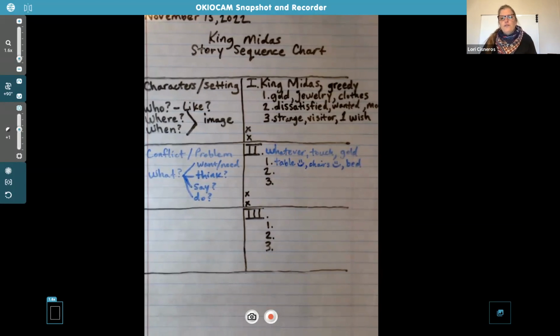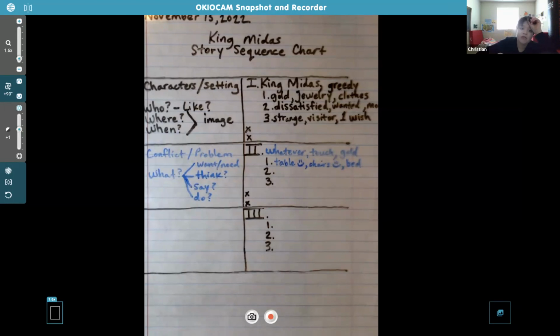His bed turned to gold, but do you think he was happy about that one? I don't know, maybe, if it was like the bed frame where the mattress sits in, that would be cool to have a gold bed. But that would be really uncomfortable, I would think, especially where I live at night right now, it's in the 20s up here. If I lay down on a cold golden bed that was hard, I don't think I could sleep on that. That would be totally awful, right? Because metal gets cold when it's cold outside.